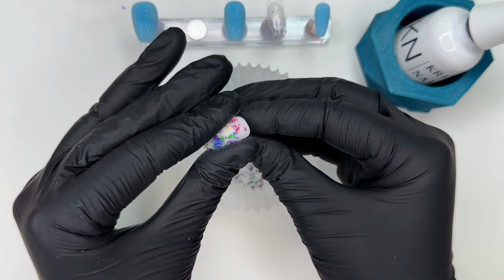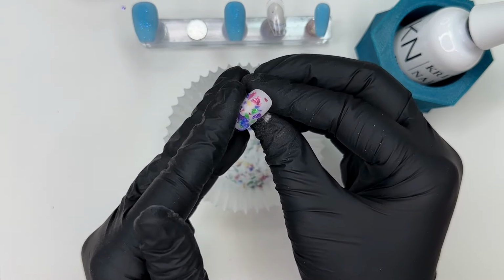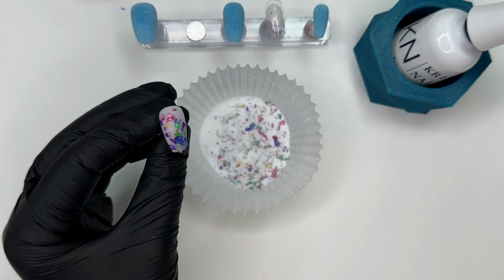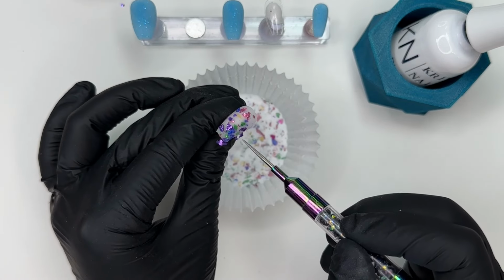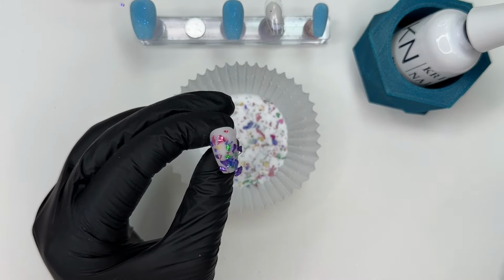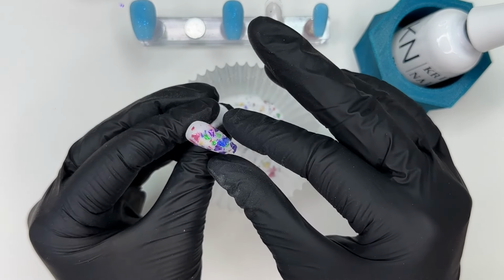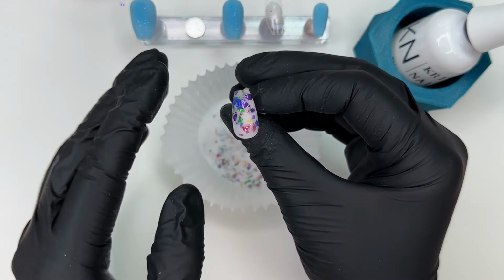Kind of looks like a hot mess right now. We have foils hanging everywhere. But trust the process when you're working with foils. Just gently take that time to remove any foils from the sidewalls and the free edge, and just press them down. Just keep pressing them down. They will become one with that powder and become super, super flat. I really enjoy working with foils. I feel like it gives the nail a really cool effect.